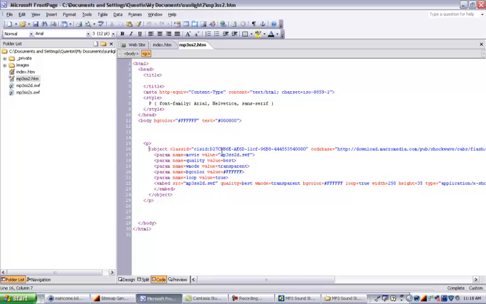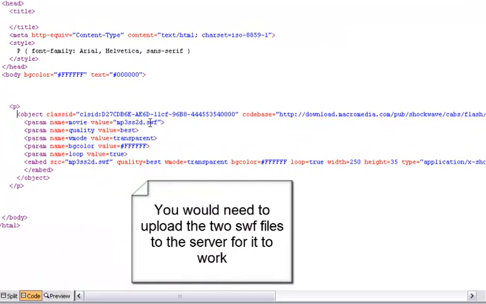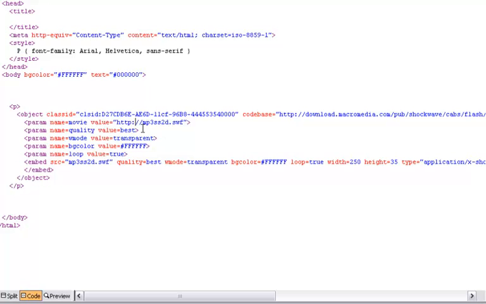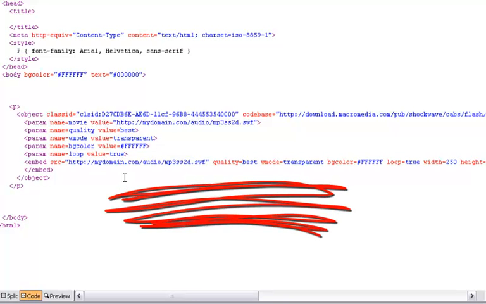Now one trick is, if you wanted to load this on a different server to the one you're going to use, you can use a URL instead. So let's say I was going to load it on Mp3 SoundStream, but I was storing the file in mydomain.com/audio. This will drag the file from a different server. Now notice you need to put it in 2 places. This top one is for Internet Explorer, this bottom one is for all the other browsers.